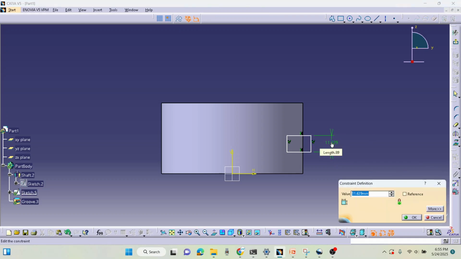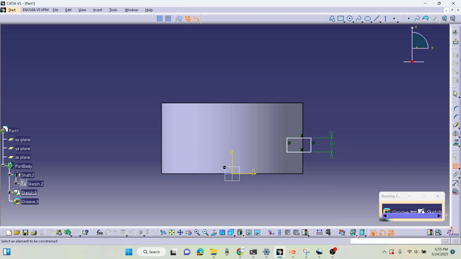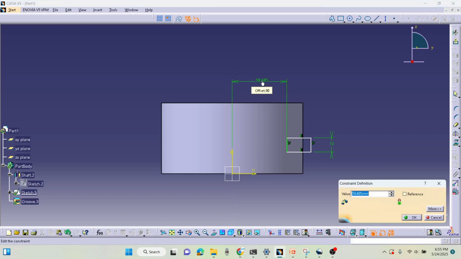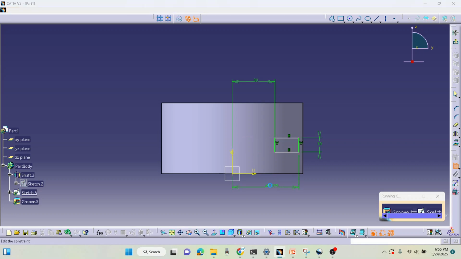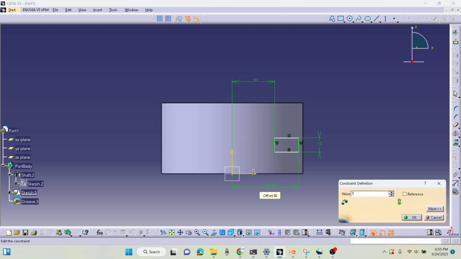So I am giving 10 from its axis. It will locate 30. So this is located 50.